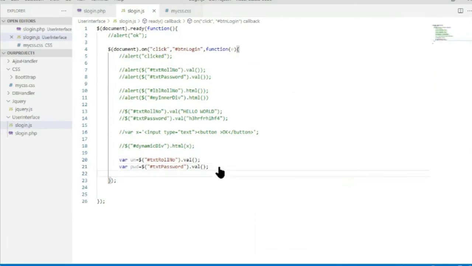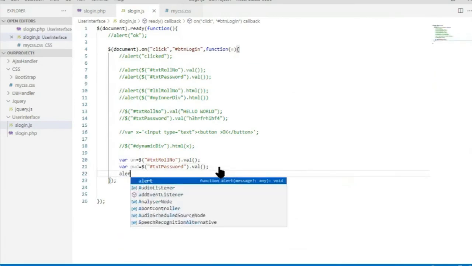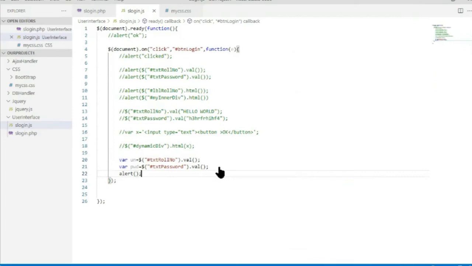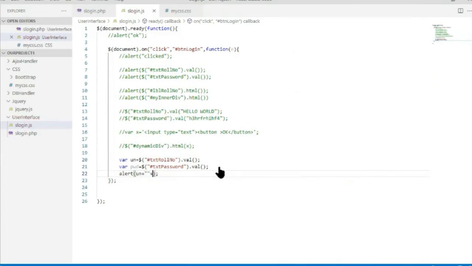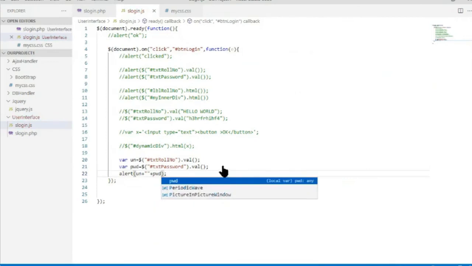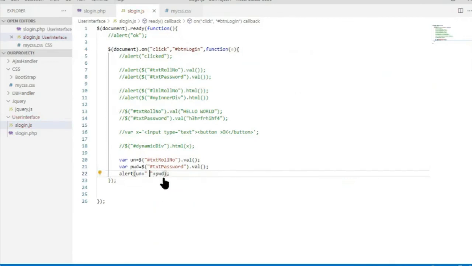Let's first see whether they are there or not properly. Now username, and then you write plus password. Now you might be thinking, sir, what are you doing with this plus symbol? I guess people are aware of string concatenation, right? In JavaScript, this plus symbol actually does string concatenation. String concatenation means username is a string, it will be treated as a string, and then password is also a string, and both these two I want to concatenate.